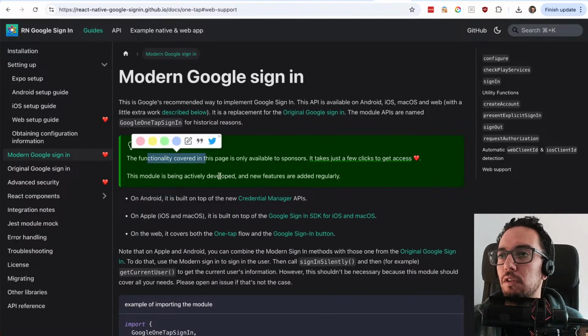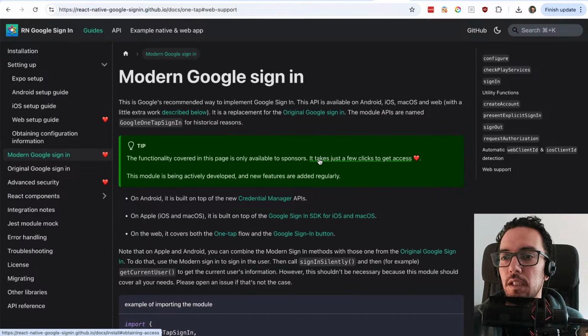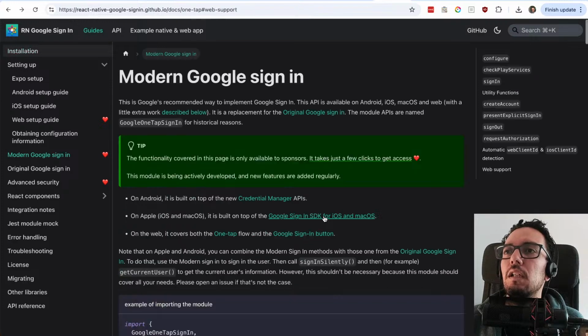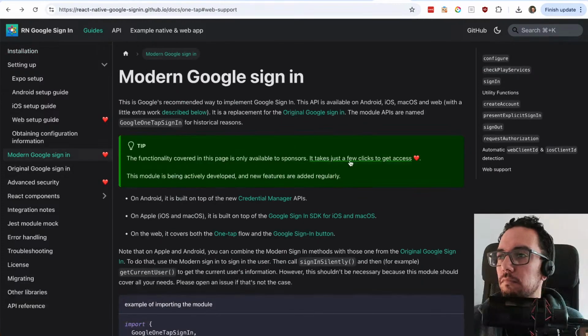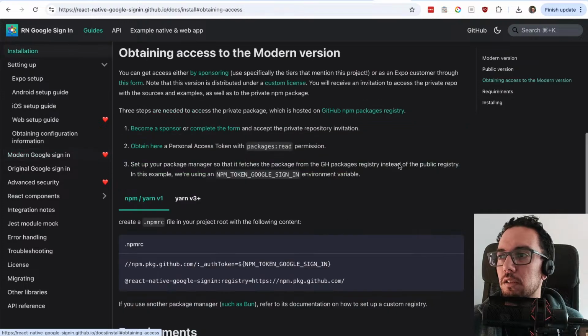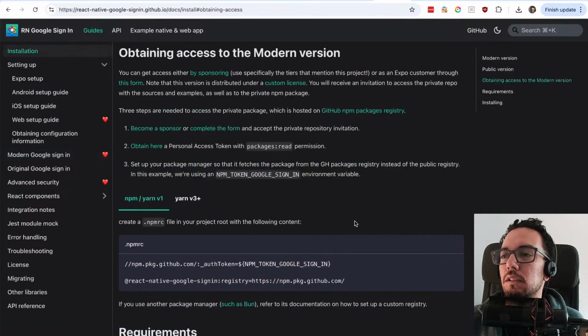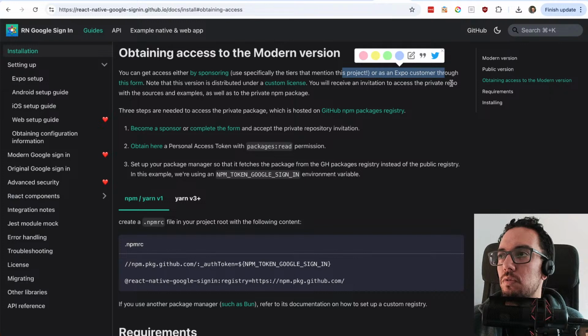The functionality covered on this page is only available to sponsors. What? It just takes a few clicks to get access by becoming a sponsor, or the Expo customer through this form. What?